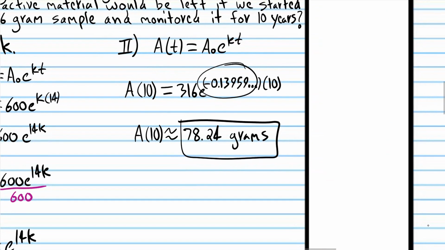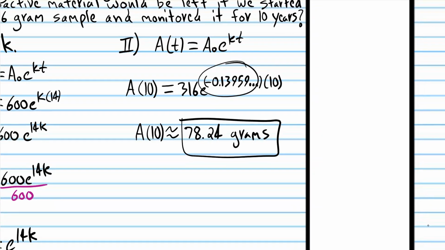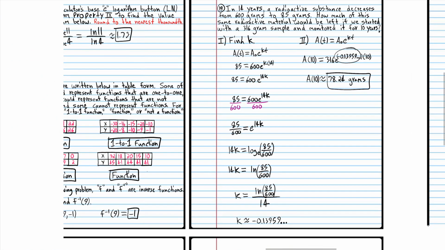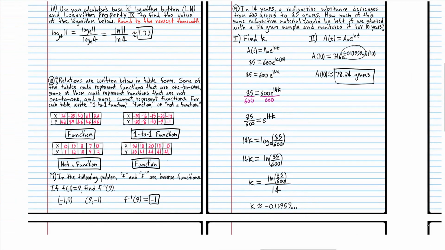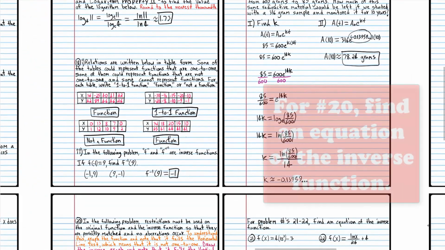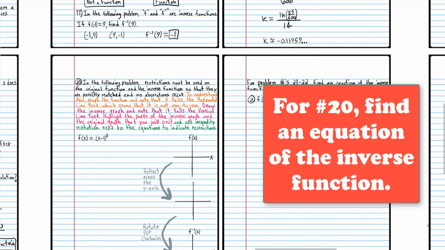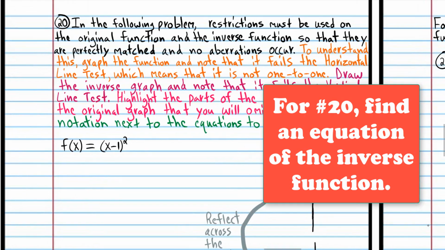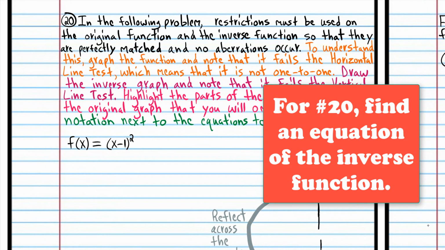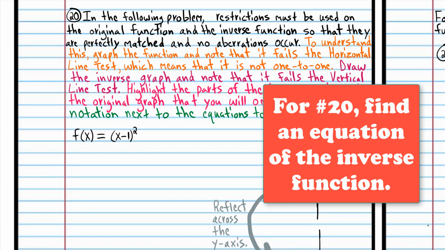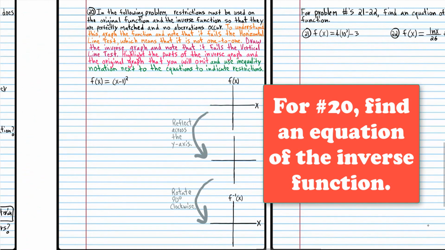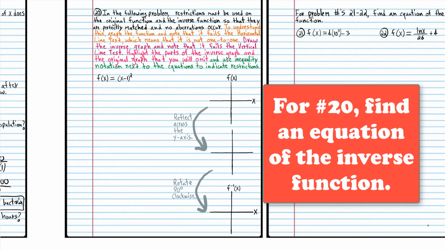Okay, so if you got that right, very good. Now again, it may not take you this long to do this problem because you don't have to explain it to somebody. You just have to do it. So this is taking longer than it would probably take for you to do this on your own. So just be aware when you take the test, you don't have to go this slow if you don't want to. Okay, so go ahead and try number 20, and when you come back, we'll do it together.